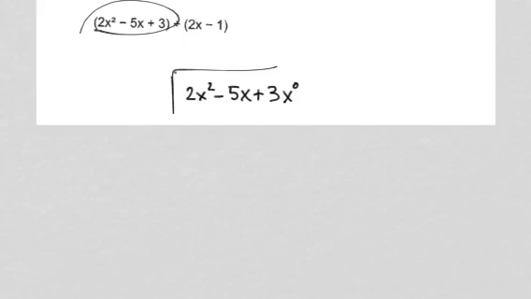3 times 1 is just 3. So again, we don't write that stuff. But that's the order for us when it comes to standard form. You want the largest exponents down to the smallest, and the smallest is always on the constant term. Now on the outside, 2x minus 1.